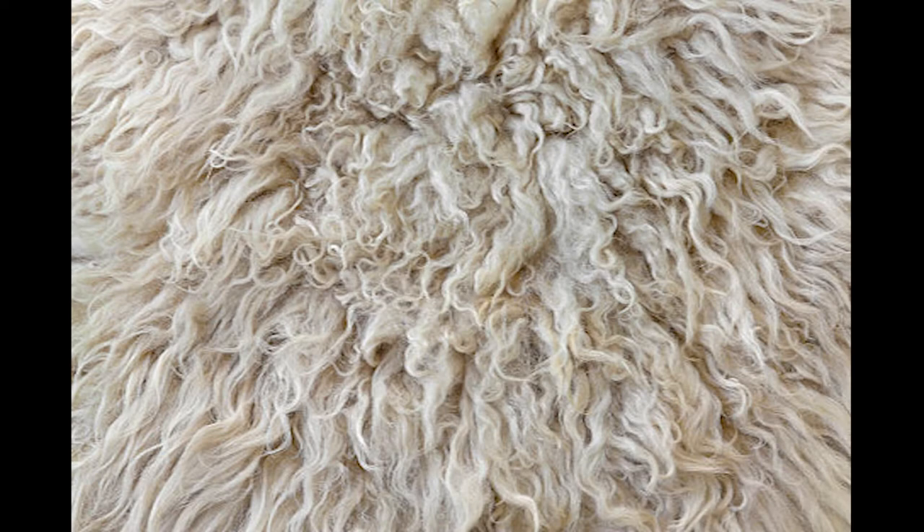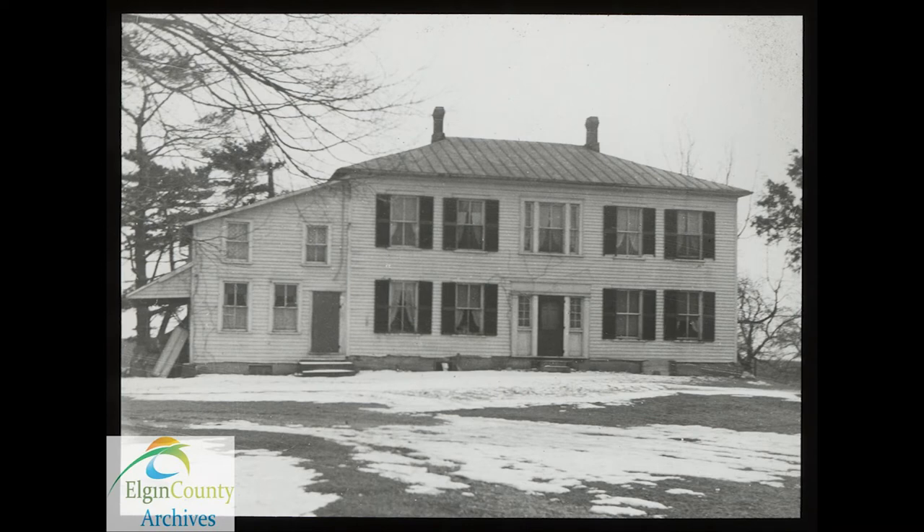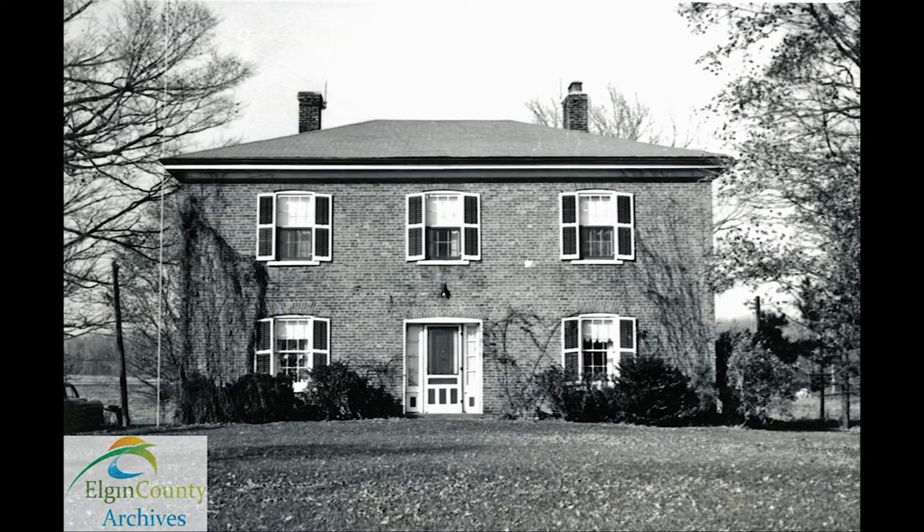Now let's move on to wool. Almost all the farms would have had a flock of sheep, according to the 1842 Agricultural Census. The Pattersons on that census had the most significant wool production, with 84 sheep, and a total of 313 yards of cloth from 350 pounds of wool. They were the neighbors to the east of our Bacchus property. Here on our property, during that same year of 1842, there were 16 sheep and 40 yards and 40 pounds produced, with an increase to 40 sheep and 160 pounds of wool fleece by the 1861 census.